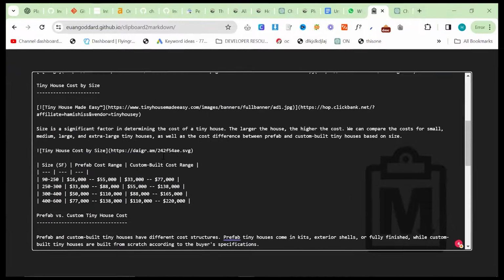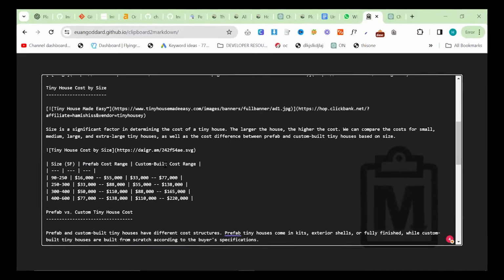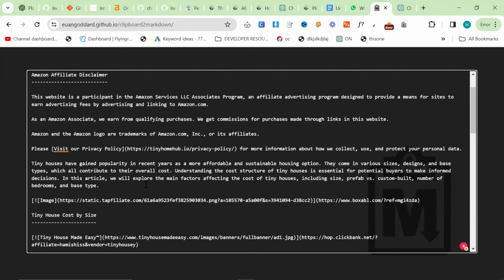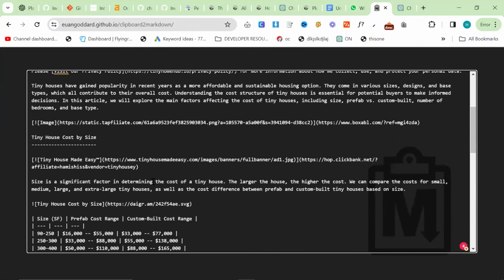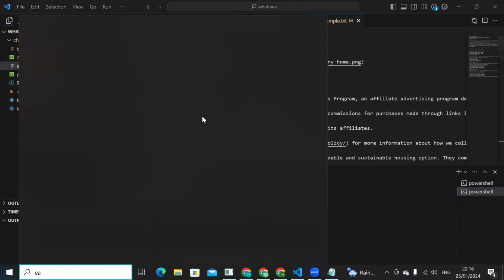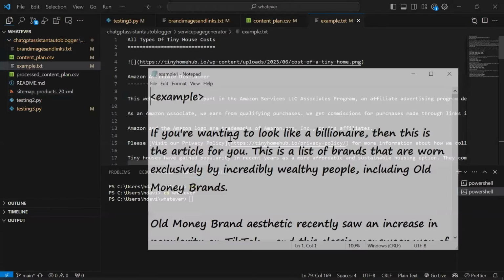This isn't 100% necessary, but what it does is it gives an example to ChatGPT to use in the future, to use in the article. Okay, it's a way to shape the article. You can also just, if you want, you can just use example 1.text. If you don't want to do it like that, you can use this, which is something I've used before in my videos. If you don't want to use your own article, if you just want to use one of my articles, you can use that if you want as well.